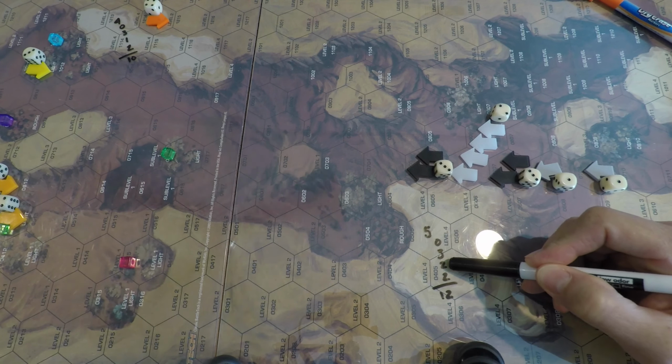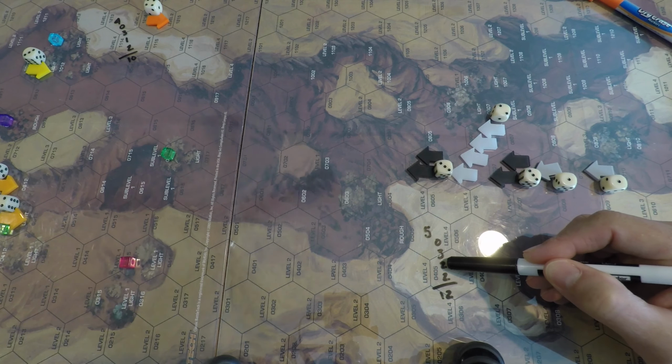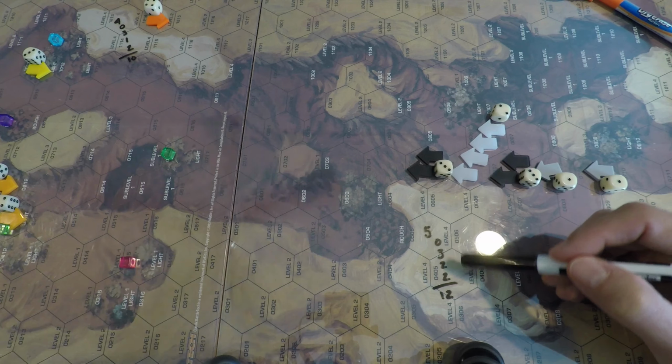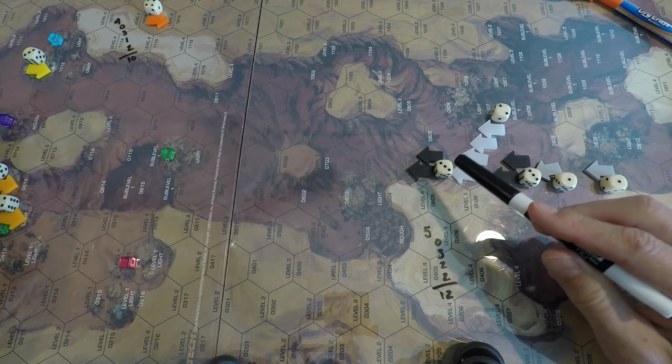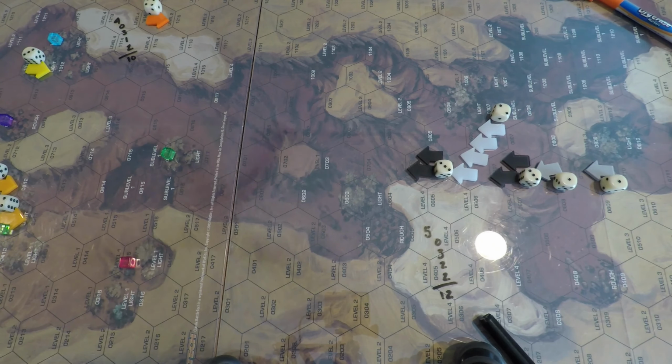For each 1 inch of intervening woods, light woods, that's a +1 per inch. So there's light woods here, and they're in light woods, so that's a +2. And then we are at medium range because I believe that's 12 inches, or 12 hexes. So I need a 12 to hit, basically. So a long way of saying I need a 12 to hit. So chances are that I'm not going to hit.